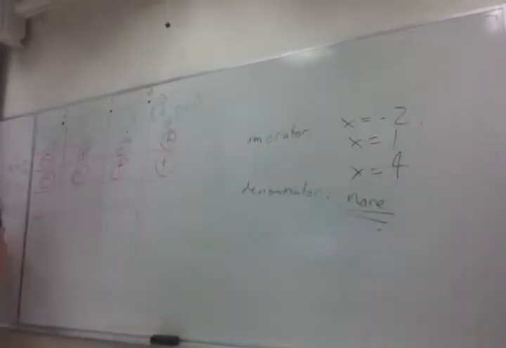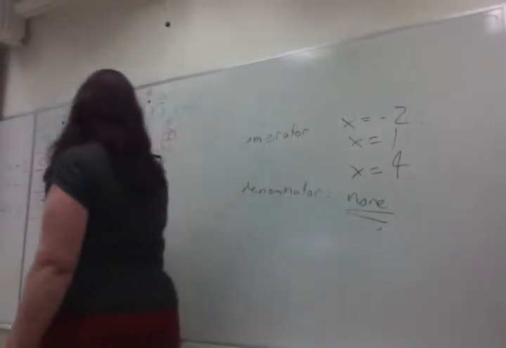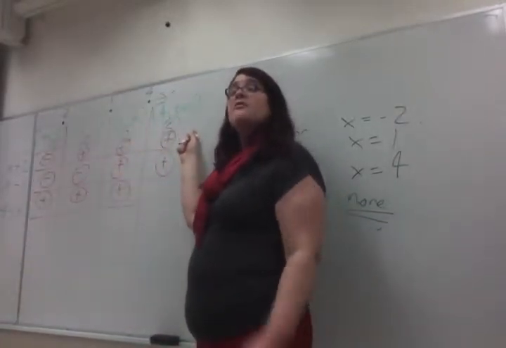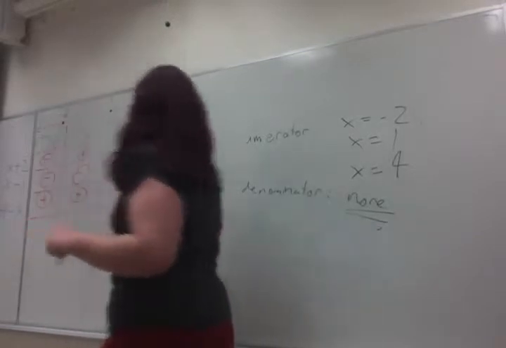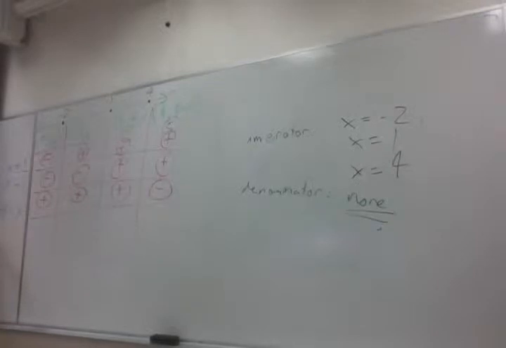We do 4 minus x. 4 minus -3 is 4 plus 3, which is 7, which is positive. 4 minus 0 is 4, which is positive. 4 minus 2 is 2, which is positive. Now 4 minus 5, that's where we get a negative result. We get -1. And then the last row of the sign table is whatever the function is. Here it's x plus 2 times x minus 1 times 4 minus x.